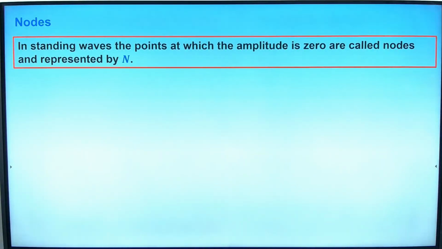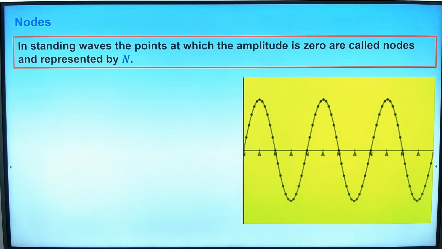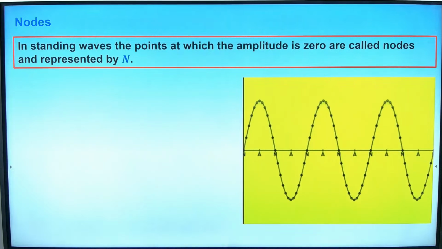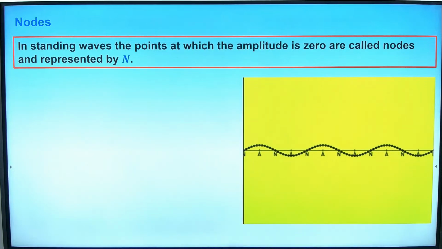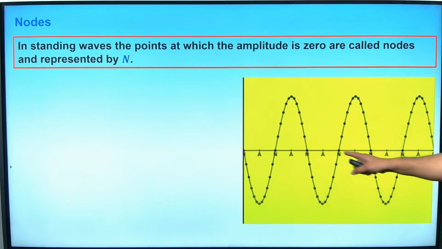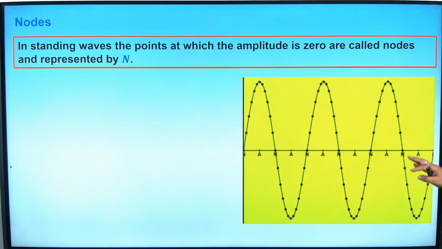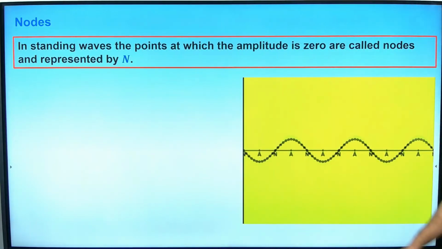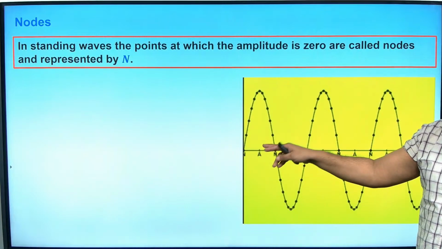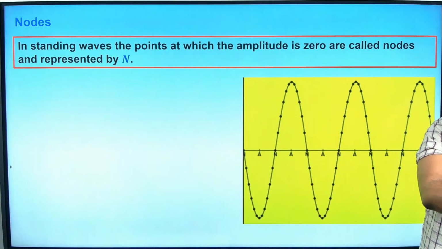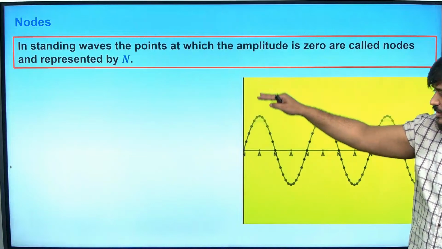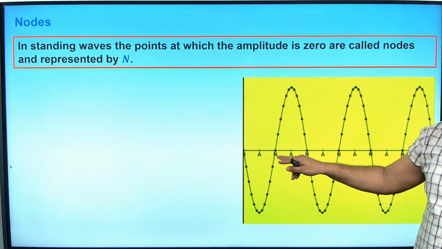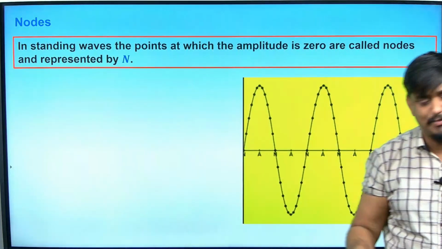Okay. Then about nodes and antinodes, I told you nodes are those points which will never have any displacement. See here N, N, N, N, N. All the nodes are always at the zero position. It will never have any up or any down. Whereas A are called antinodes, and they fluctuate to the maximum displacement. You will see a maximum amplitude, minimum amplitude, and they will always be under that. But A at a particular point becomes 0 also. Are you feeling that? It is maximum, 0, minimum, 0, maximum, 0, but a node is always 0. It cannot have any other displacement.